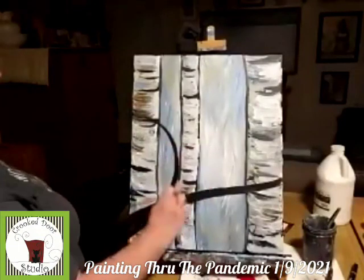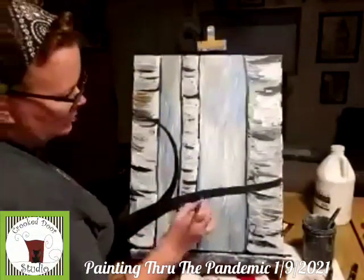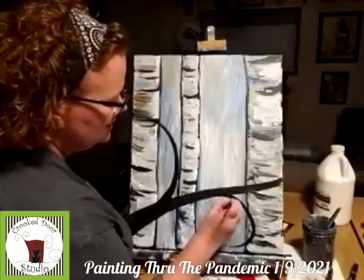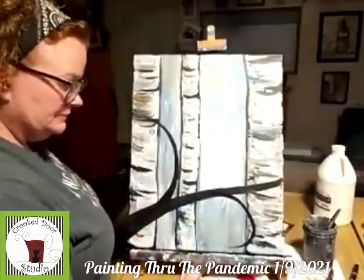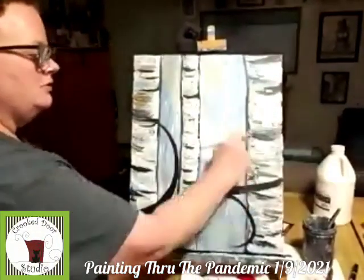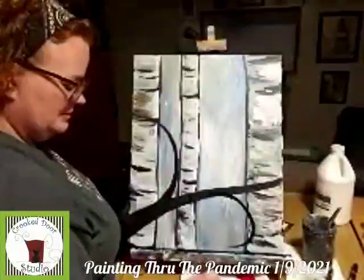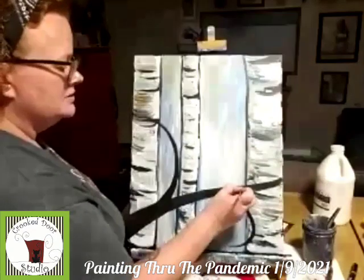So now I know I'll have a cardinal that sits right here beside that branch. Brown and black, I want to pull one here that curves down. A little fatter closer to the tree, and then get skinnier as you go out. And then I have a branch right here that kind of separates this cardinal from his tail. If you look at it, his tail is on one side and his big raindrop body is on the other side. So it starts right about where my background tree and my sky come together. So there.